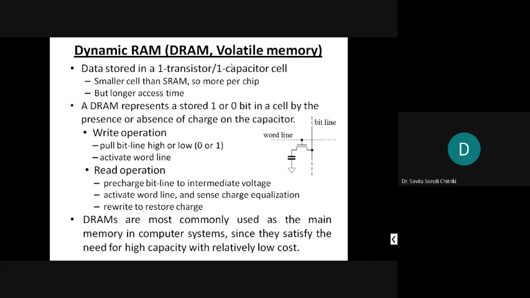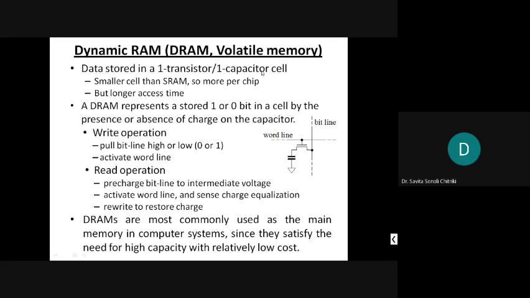What is the difference between volatile and non-volatile memory? In the first class only, while starting the memories chapter, I had told. Volatile is erasable. So volatile, the contents will not be there once you switch off the power supply. The contents will be erased. So that is volatile. That's why the volatile example is RAM.